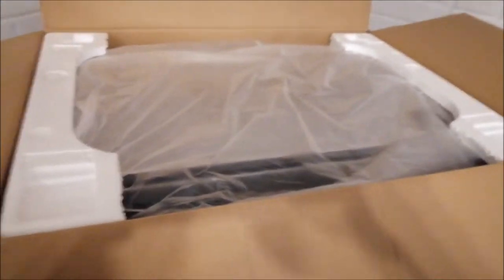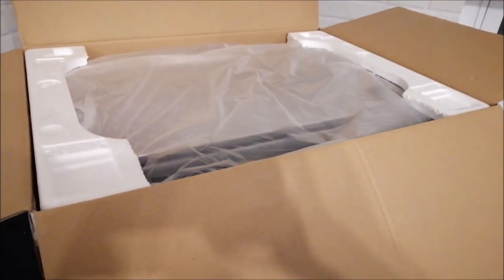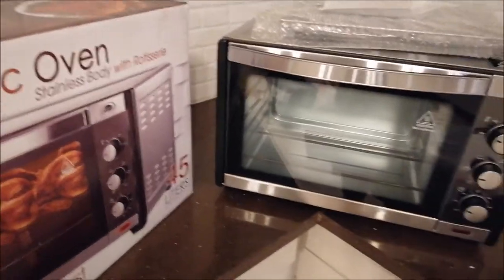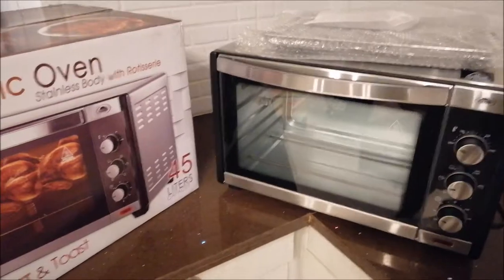Okay, how do I do this with one hand? I can't. Hold on, I'm just gonna have to pull it out and show you what it looks like. Okay, here it is. Oh, hold on. Okay, here it is, the toaster oven.